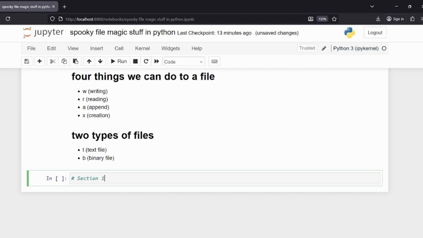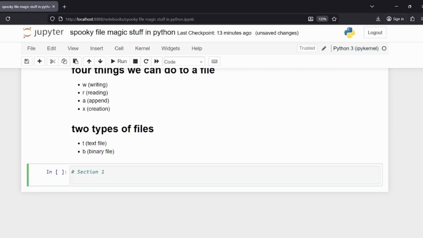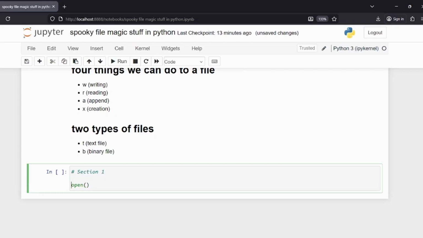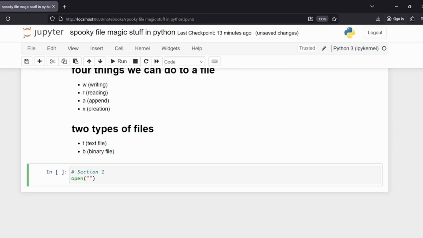Firstly, section 1. Let's look at how we can open files. If you'd like to open a file, you have to use this thing called open. It's a function. Open just opens a file and it returns the value so you can store it inside of a variable. So how can we use this? Let's say we have a file that we want to open called hello.txt. In this case, you could put open hello.txt, bracket, the mode that you want to open it in.